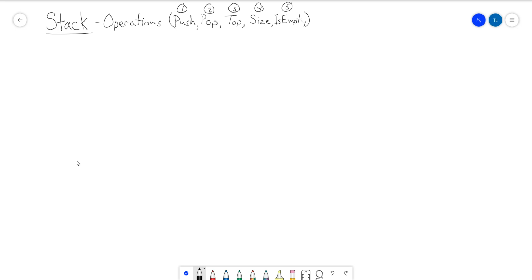You can probably surmise exactly what each one of these do, but let's go over them in a little bit of detail first. So push, which adds a new item. Okay, let me just erase that a little bit so we can read it more clearly. My handwriting. So we have a push, which pushes a new item onto the stack. So add a new item on top of the stack. Important that we say on top of the stack.